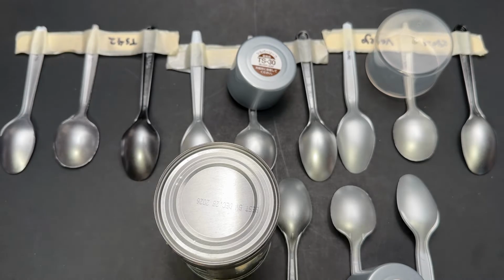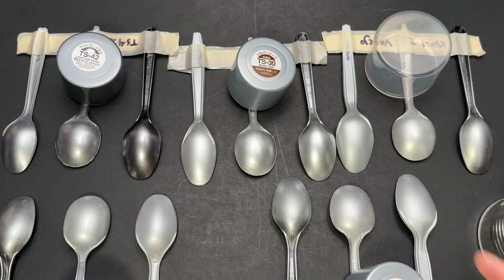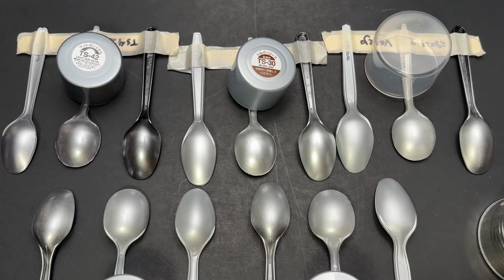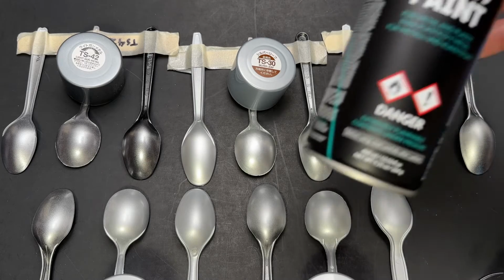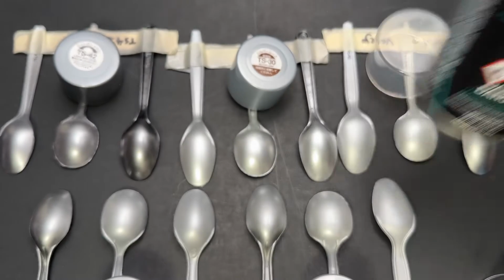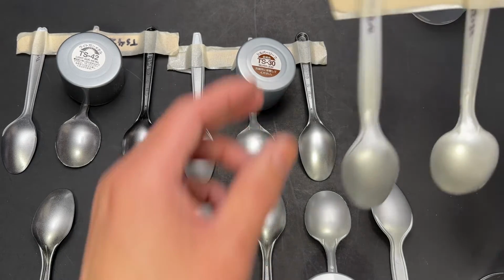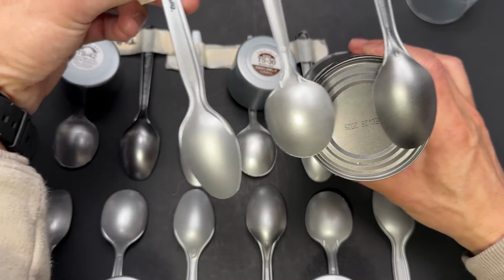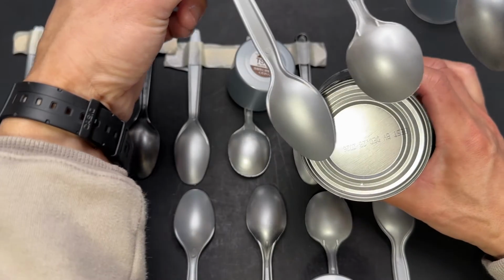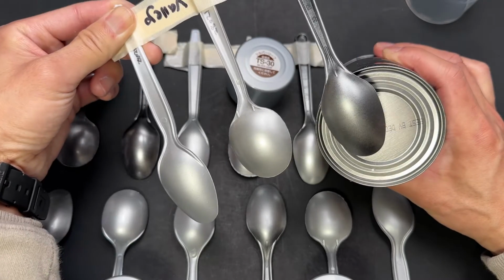All right, and then the other question I wanted to figure out here is which of these paints is good for just painting chassis real quick. You want to get a car model quickly put together. You don't want to break out the airbrush, so I want spray cans, different color silver spray cans. Out of all of these, I would say the Vallejo, this one, over black, over white and over gray. I think this is a good variation of silver and aluminum you can use for the chassis components.